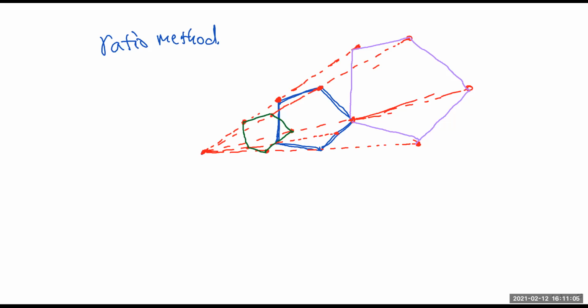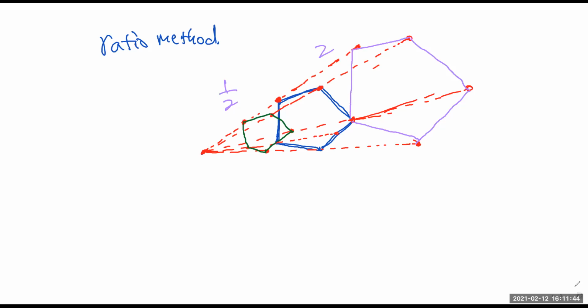Okay. So this is the so-called ratio method. Now we can do half, we can scale up to 2, but you can pick any scale you want. Like say, instead of half, you take 1/3, so your scale down will be 1/3. Like instead of making that 2, you could make that into 3. So then you scale by 3. So this is one way of doing this.